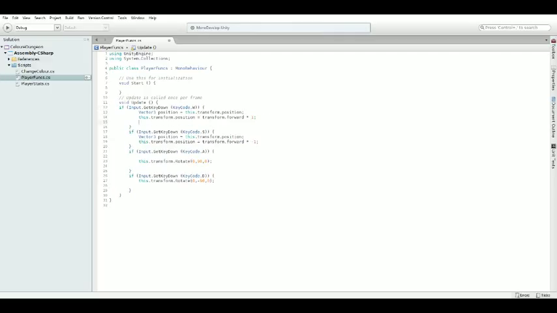So, game object find player stats. Maybe find facing equals now.